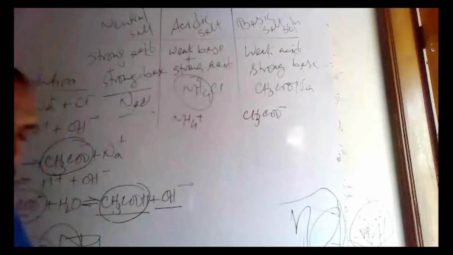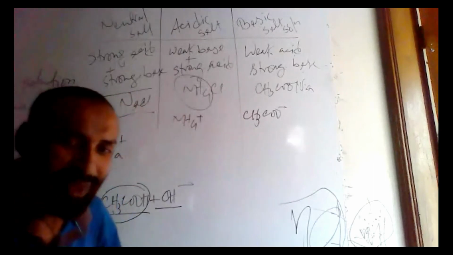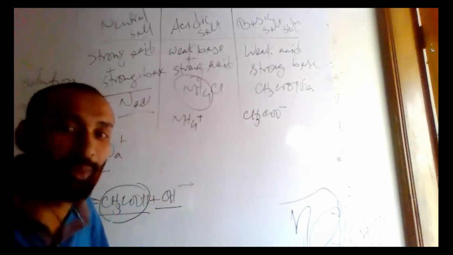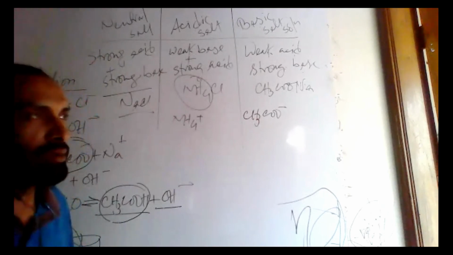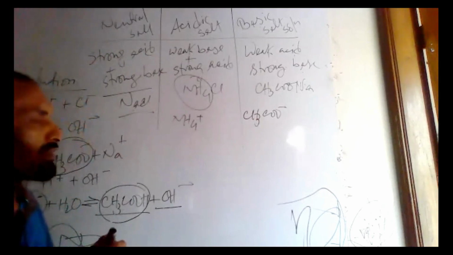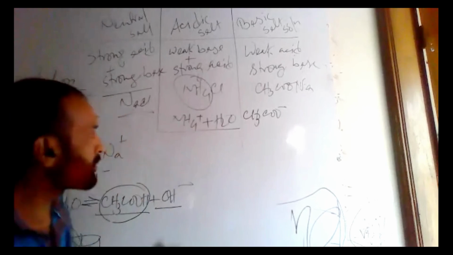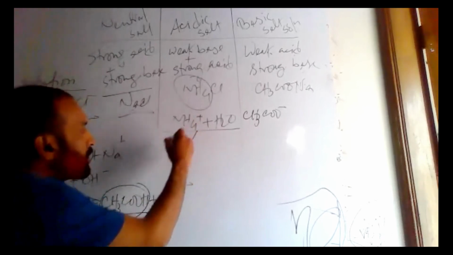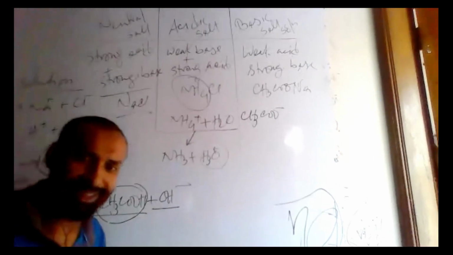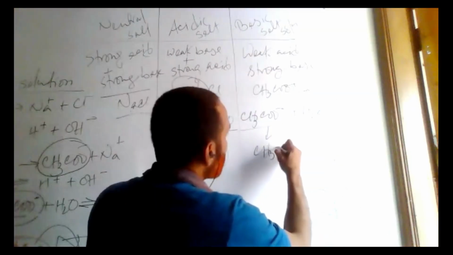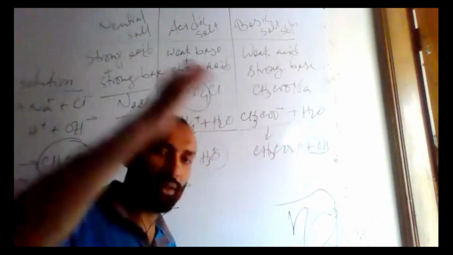This is the best way I suggest, this is how I studied, and you will be creative. You don't need to memorize so many things. Just always focus on whether you get any ions with a covalent bond. And even then don't remember what will happen. You write the equation, and after writing the equation you write the products. So this is ammonia and this is H3O plus, so yes, this will be acidic. And now this one: CH3COOH and then OH minus. Oh, basic, more than 7. Fine, thank you.